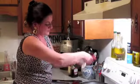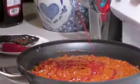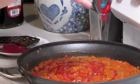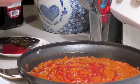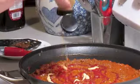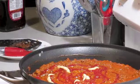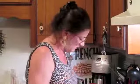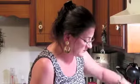Alright, we're going to add some ketchup. Good couple swirls of that. I'm going to add some Dijon mustard. Now this is all depending on your taste as well. So if you like it more mustardy, you add more mustard. If you don't want as much, don't add as much. It's all up to you and what your taste is.